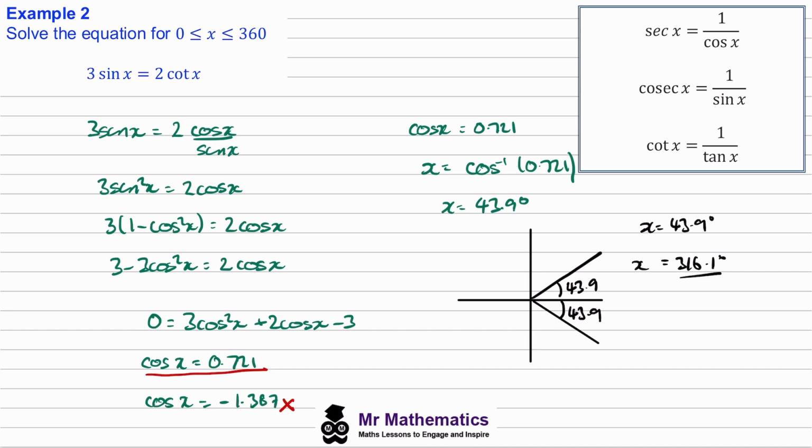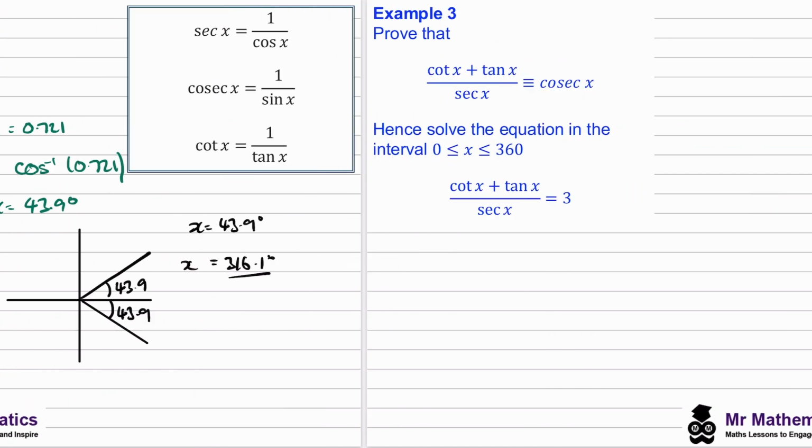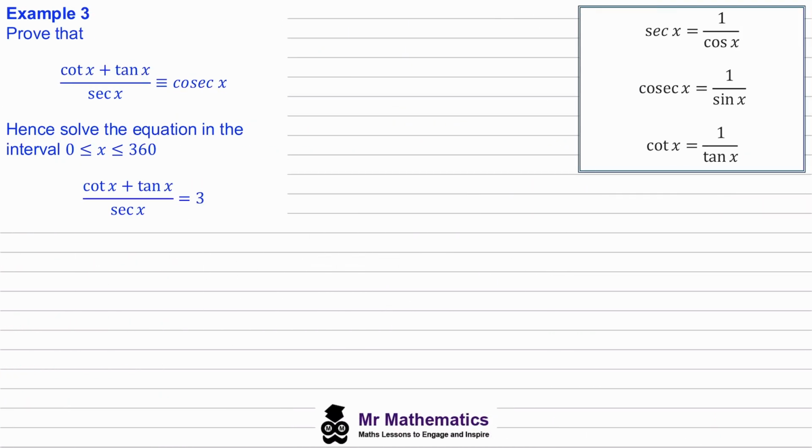Let's try one more question. So in example 3, we've got an exam style question. We need to prove this identity, and then we need to use this solution to solve this equation. Do you want to give this question a go yourself? You can pause the video and come back when you're ready.